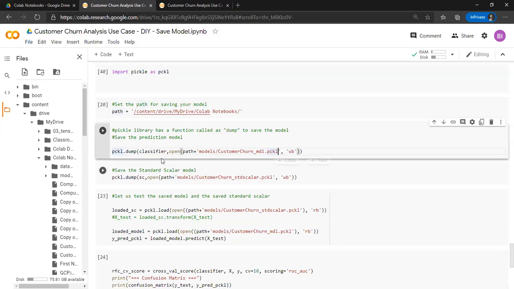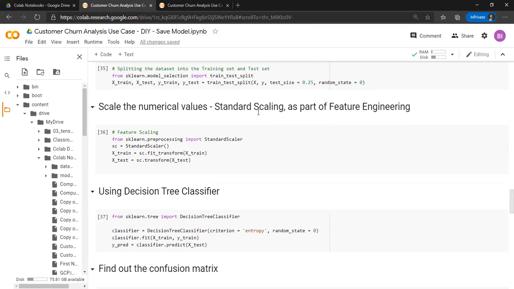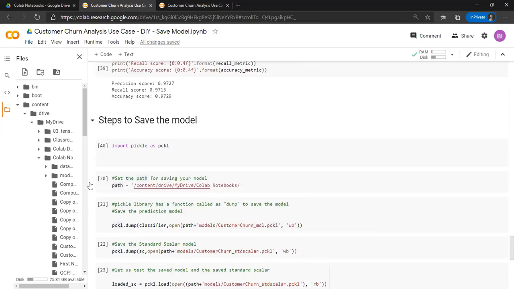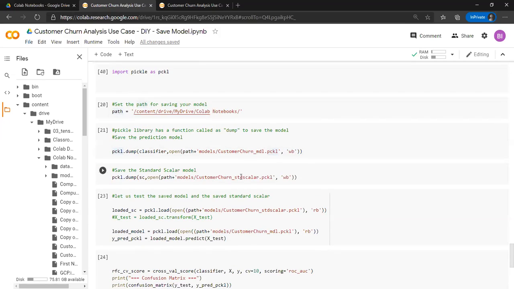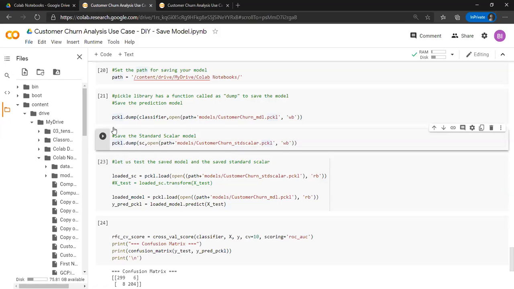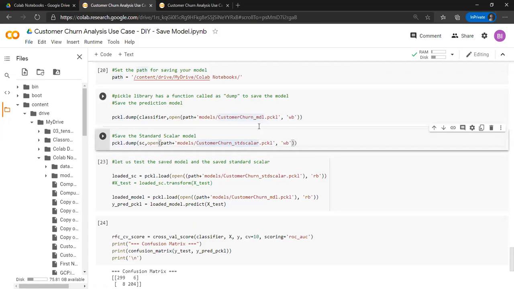Remember the standard scaler which was used over here? We have to save the standard scaler as well, which is sc. Because when you have the prediction data set, the data set on which you have to make predictions, you would still need this scaler. And therefore, I'm saving this scaler as well, the standard scaler, in a Pickle format. Now I have two files, customer churn model and standard scaler. Please notice the naming convention. It's not mandatory, but it can help.